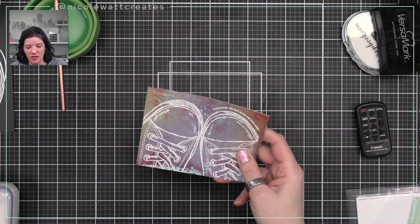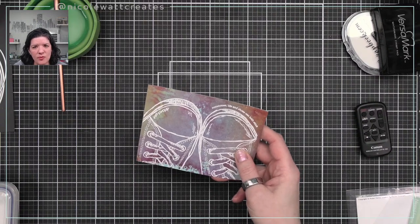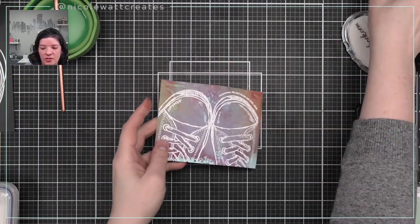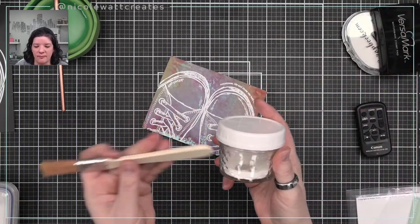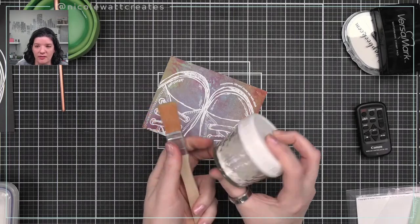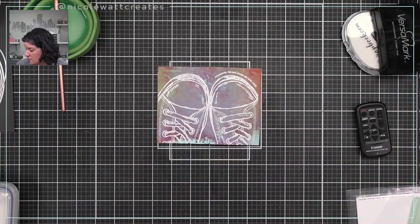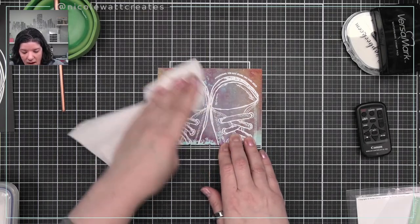And then I used the We R Memory Keepers one that has a little brush on the end of it, and that always got clogged, so I just switched to a basting brush and some baby powder in a container. It works just as well, and I can get a lot more on here, so that works out really well for me. Oh, and don't worry about it, Bernice, you can always ask. You can always ask.